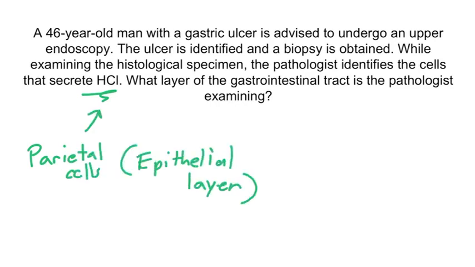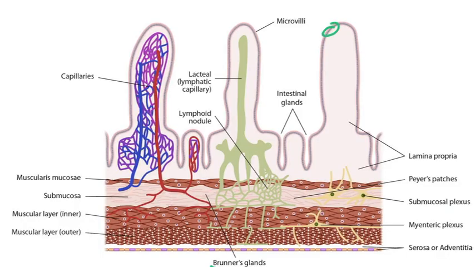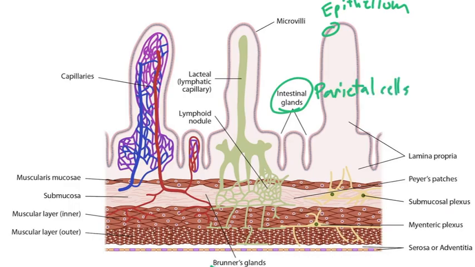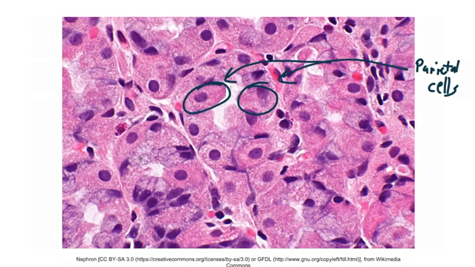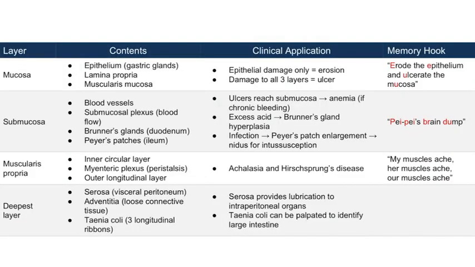The epithelial layer. Not including the Brunner's glands, the epithelium houses most of the intestinal glands. And these intestinal glands include parietal cells. Now this is a histological image taken from a biopsy of the gastric epithelium, and you can see the parietal cells prominently here. They appear as little fried eggs with a yolk in the middle. Look at all these fried eggs scattered throughout this biopsy. These are all parietal cells. Now let's go back to the table. We are reminded that the gastric glands are located within the epithelium, the most superficial layer of the mucosa.